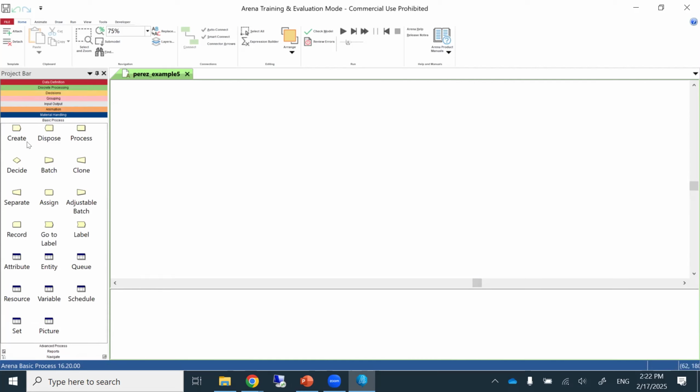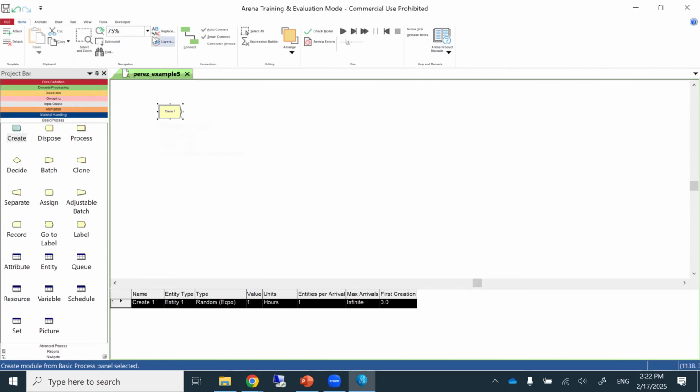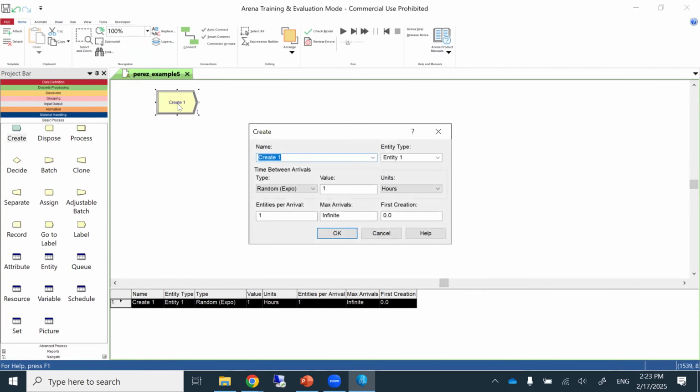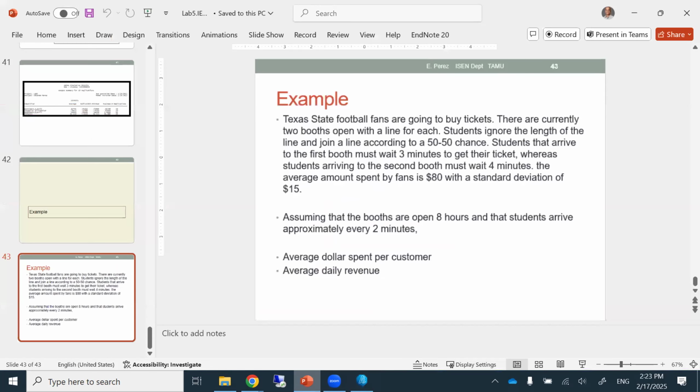Okay, so let's start with our first create. This create block is going to be used to represent the arrivals of the customers. So it says that they arrive every 2 minutes.